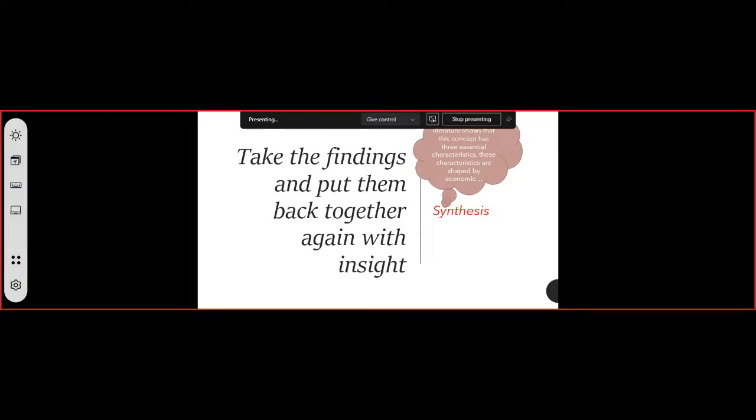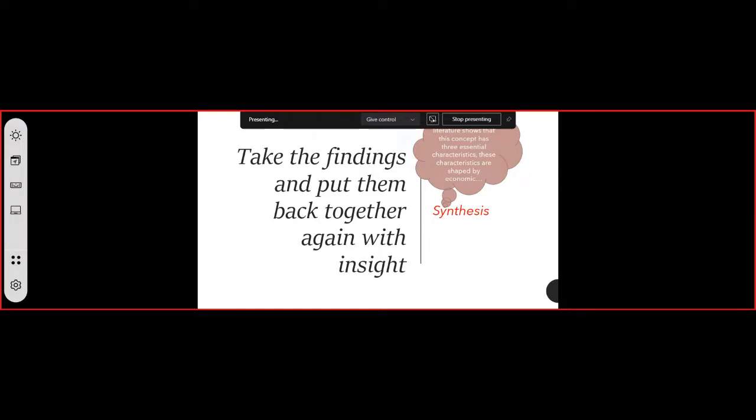And then in the synthesis that I've just mentioned, you put them back together again with, very important, and here's the key word, with insight. Now you are using meta-level thinking. So it's not just, when we spoke on Tuesday, we said it's not just a rehashing of pages and pages of anecdotal information. Once we've analyzed them, when we synthesize our writing, we need to put it back together again with insight.